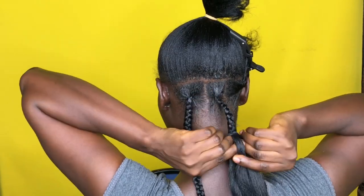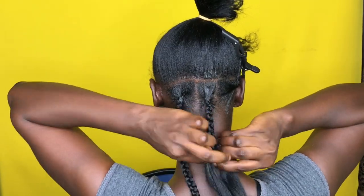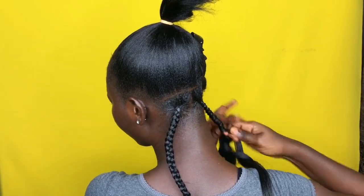But as I said in my other clip, I might go back to natural or I might cut my hair. So let me just enjoy this one for the meantime and then I'll decide later on.